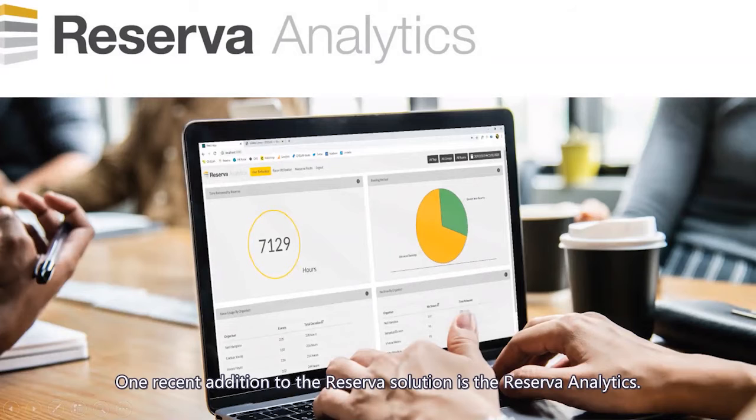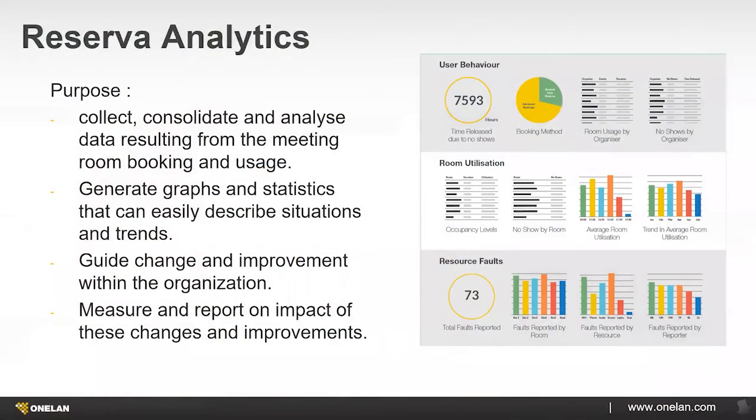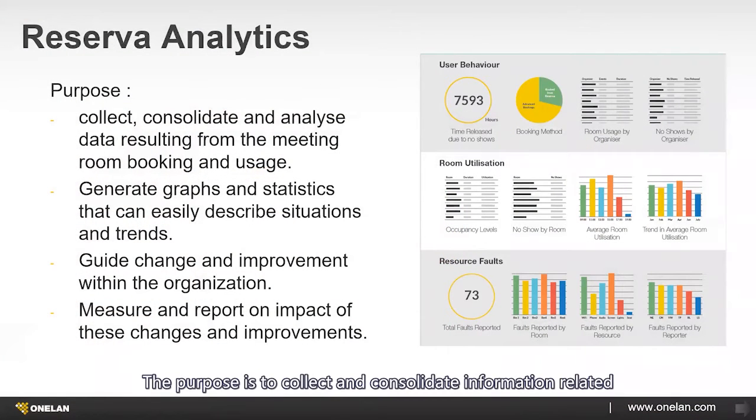One recent addition to the Reserva solution is Reserva Analytics. The purpose is to collect and consolidate information related to the usage of your meeting rooms, by user, by the time. So you can generate graphs and statistics that will help you understand the trends in the usage of your meeting rooms. From there, you will have visibility to decide on some changes, asking for improvement in the behaviors within your organization. And you will be able to measure over time the impact of these improvements.